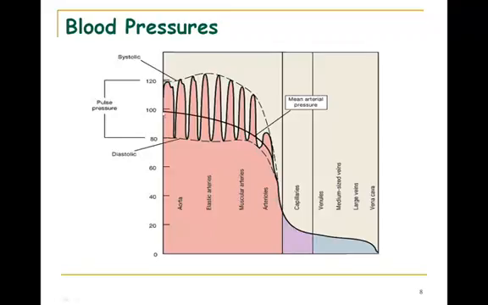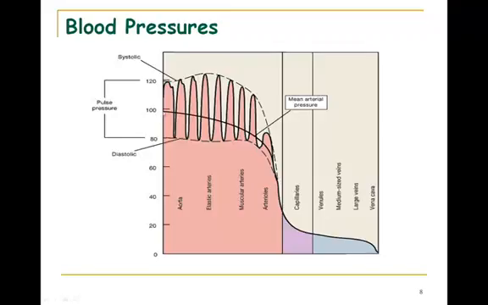Also, I want you to notice this black line right here. This is representing what we call the mean arterial pressure, your average pressure in the circulation at that point in time. In the aorta, Guyton says the mean arterial pressure is 100 millimeters of mercury, just because he says that's an easier number to remember. It really is not 100 millimeters of mercury. It's more between like 93, 96 millimeters of mercury. And at a later date, we'll show you how we calculate mean arterial pressure.